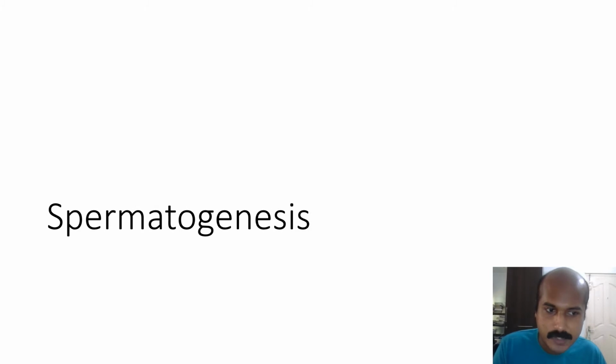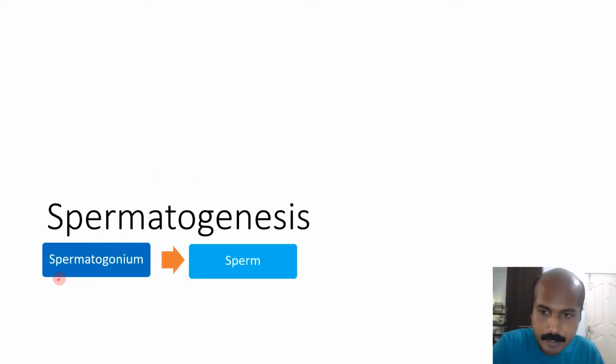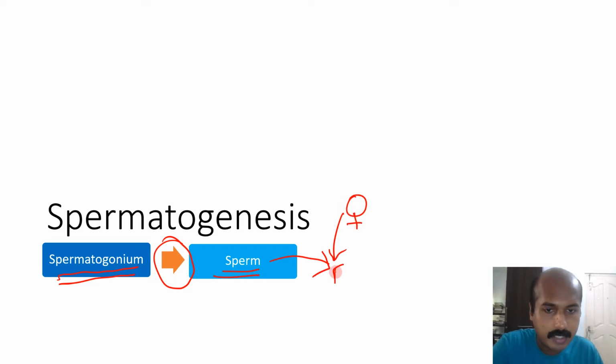Today we're going to learn about spermatogenesis. Spermatogenesis is the male counterpart of the gametogenesis part. You can see a general discussion on the gametogenesis in a previous video. So in spermatogenesis, we have a spermatogonium, which is a primitive germ cell, and that undergoes a systematic process by which it is converted into a mature and functioning spermatozoan, which is capable of fertilizing an egg or a female gamete, and undergoing the process of fertilization. So this is the reason why we are learning spermatogenesis.